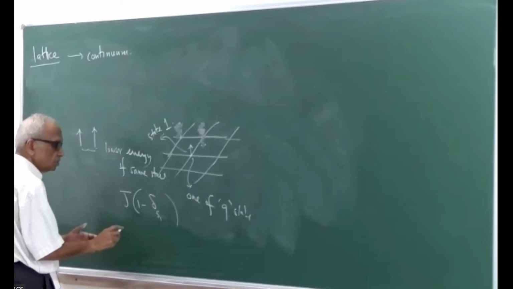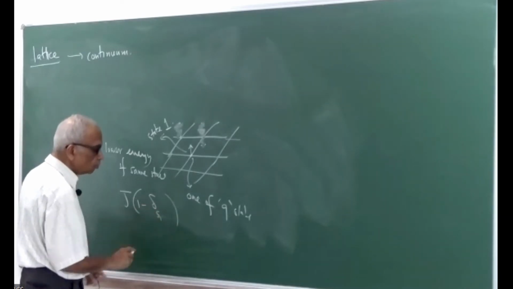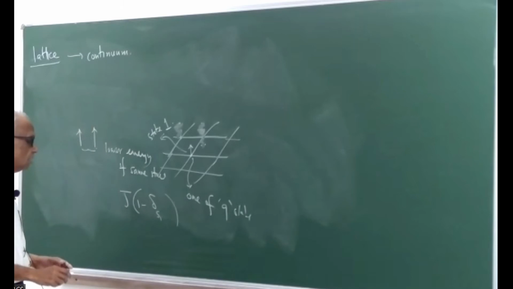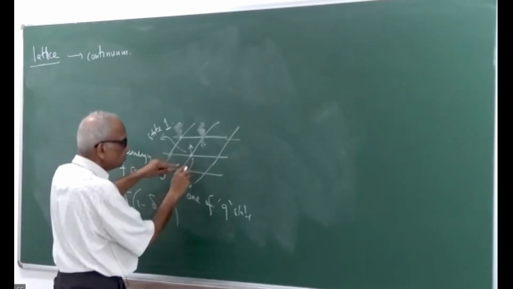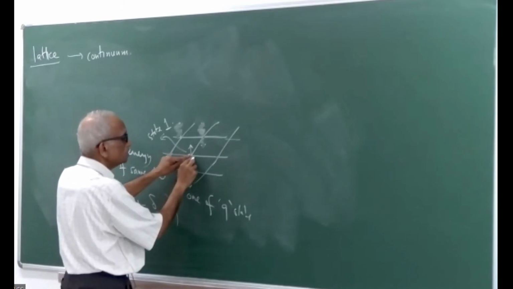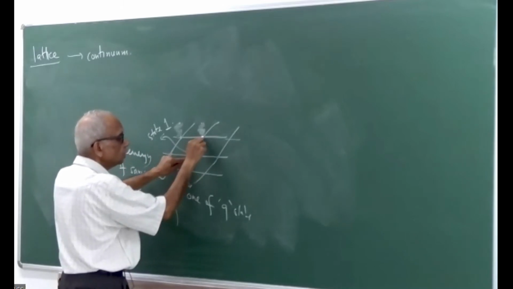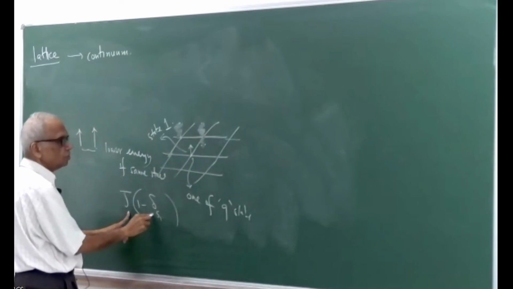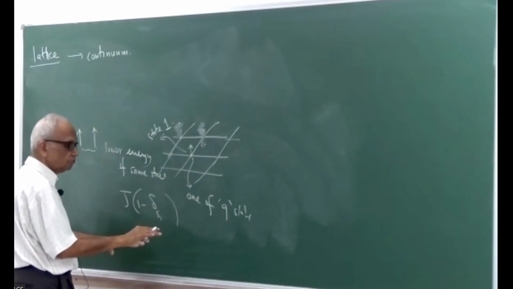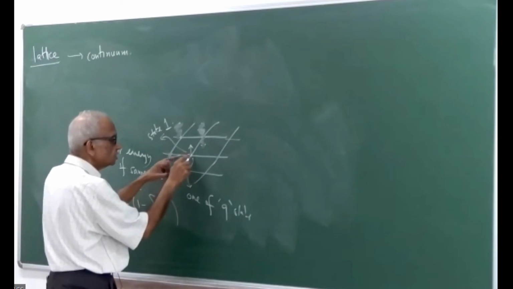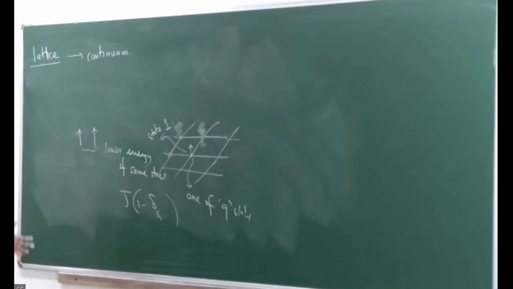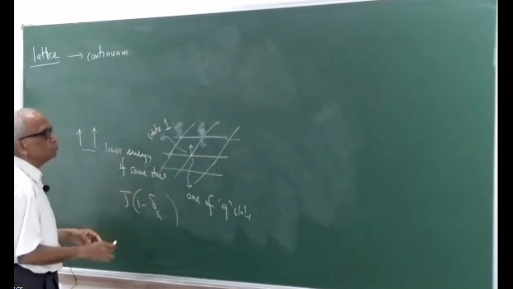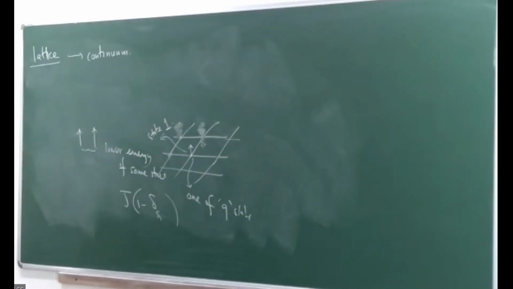The point is that if any two of these are in the same state, if this is in a state S1 and this is also in a state S1, then the energy is 0. So that sets the base of the energy. Whereas if this is in state 1 and this is in state 2, the energy is J. And I can do this on a line, on this 2D lattice, on a 3D lattice, and so on.